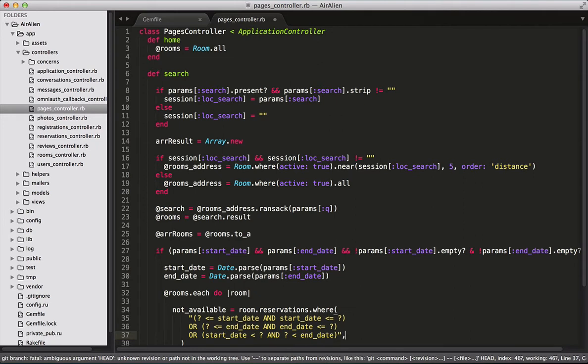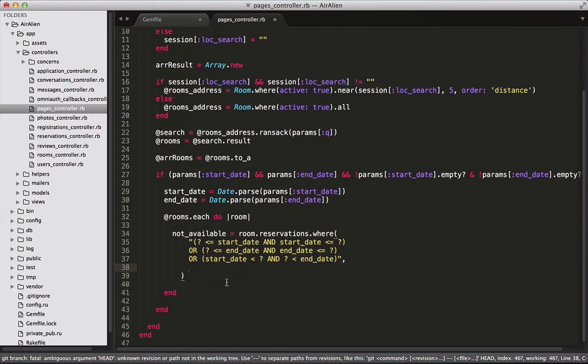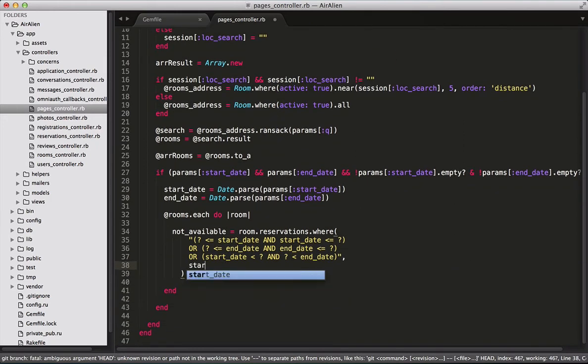Right, so after that we're going to pass the started, ended, started, ended. Right, save it. Don't have this one here, so just remove it.